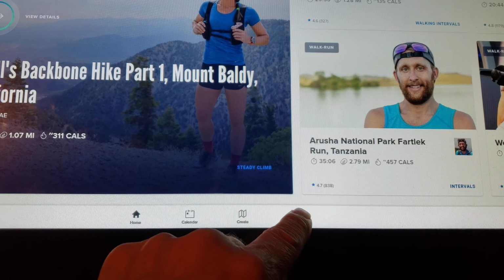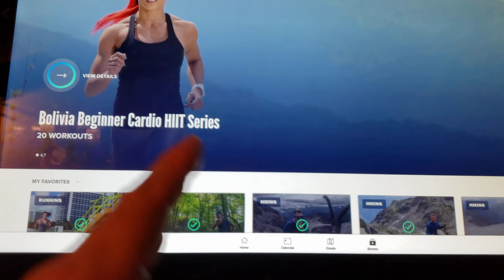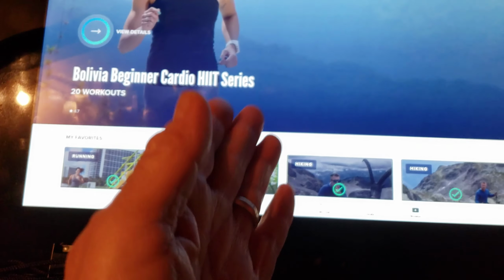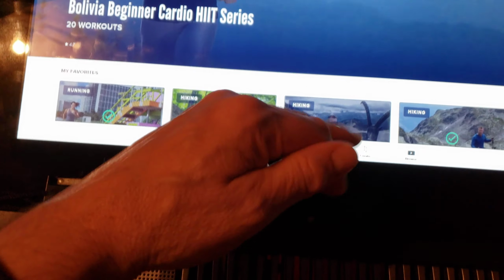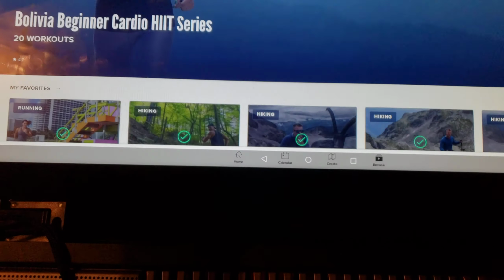So you go to Browse, and then you have a library here. And what's really cool, they've updated the firmware, they've updated the software. So though it may not work great with other software on this machine, in other words, when you go into privilege mode and you go to your desktop and then you check something else and then you go back and then you go to iFit, sometimes it doesn't work.